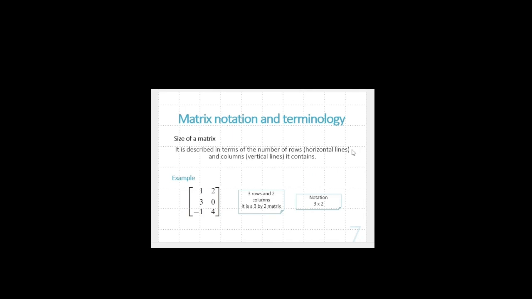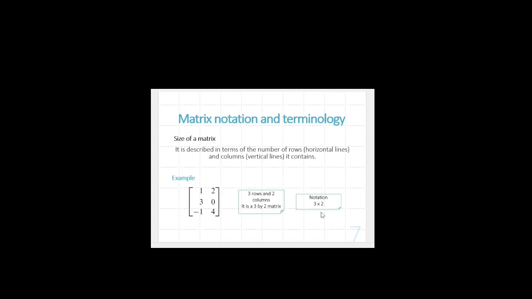The other thing that you want to immediately know, this is going to come into play later on, so this is really, really important. We need to be able to tell people what is the size of our matrix, because that's going to tell us what we can and can't do with these matrices. So when you're talking about the size of the matrix, you're always going to tell it in terms of the number of rows first, and then the number of columns. So if you notice this particular matrix, it has 3 rows, it has 2 columns. Therefore, it's going to be a 3 by 2 matrix.